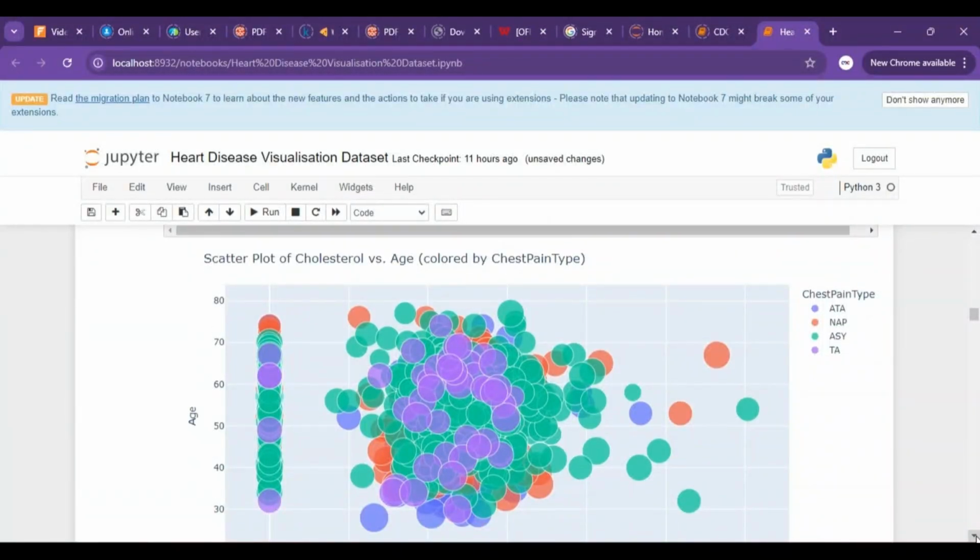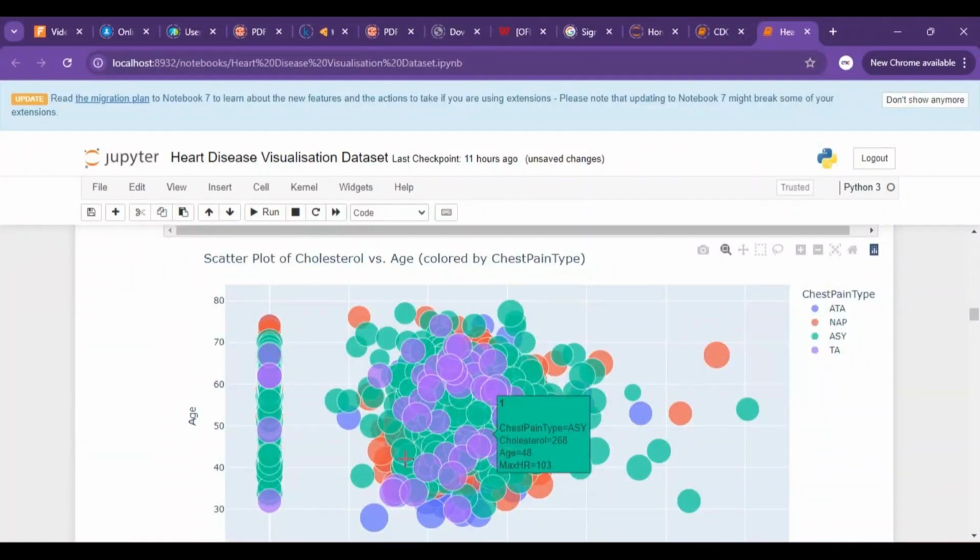So this is it. Remember, we were putting a color based on 4 things: the chest pain type, ATA, NAP, ASY, and TA. Each of them has a different color. By the time you hover, you see all the arguments you have put. This is chest pain type NAP, cholesterol level 564, age 67, and the maximum heart rate is 160.